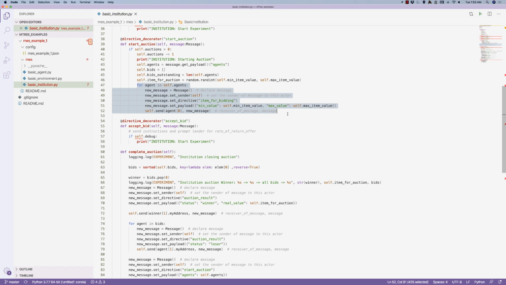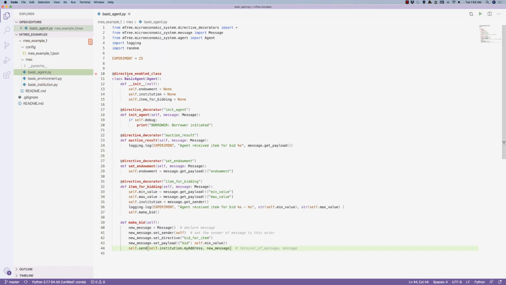So we'll send to all the agents the directive for item for bidding, the min value and the max value, and then they can make a bid based on that. And you'll notice, of course, on line 52, there's a self.send, which actually sends those messages to the individual agents.